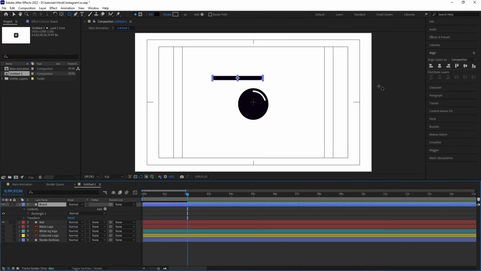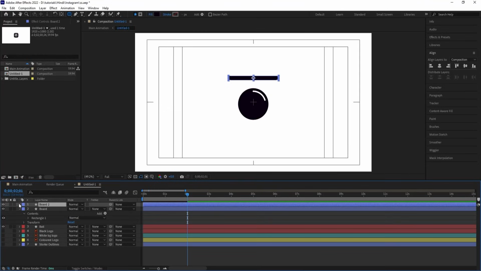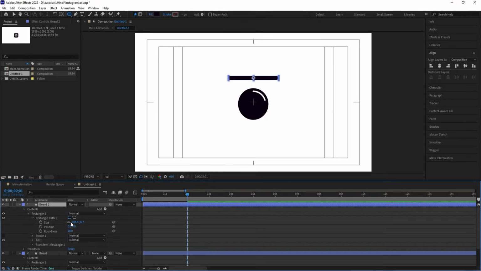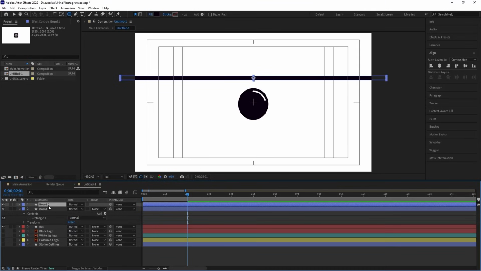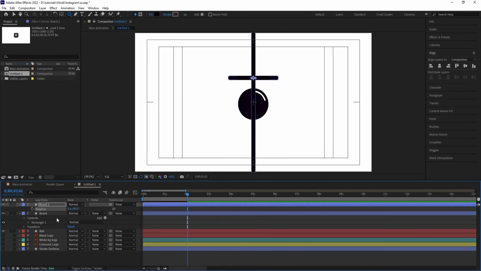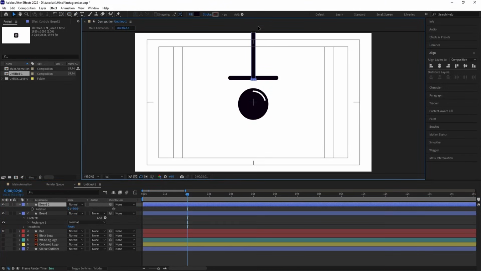Okay, select this, go to the align tab and choose align horizontally, then select this bold, hit Ctrl D to duplicate, go over here, go to the contents, rectangle path, unlink this, and we need to increase the size of this from here like that. Then select this board, hit R and let's rotate it on 90° like this. Then select this, press V and let's try to bring this over here.